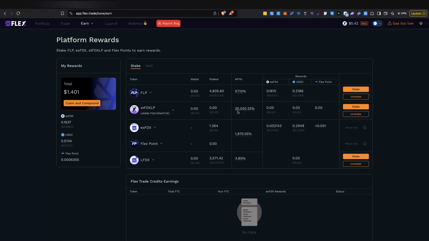This is fluctuating on many variables. This is fluctuating on how much is staked in here. The more that's staked in here, of course, the rewards have to get shared out across more people. This will come down. And this will come down. It will come down to maybe somewhere in the 30-40% region, which I'm anticipating we'll see this settle down into. But currently, 500-odd percent.